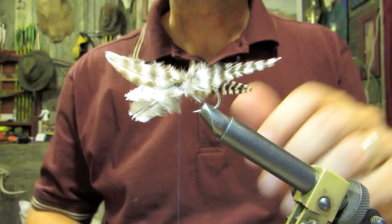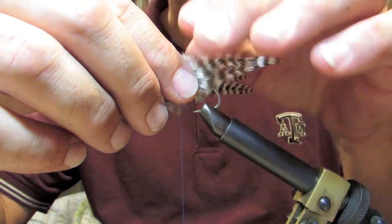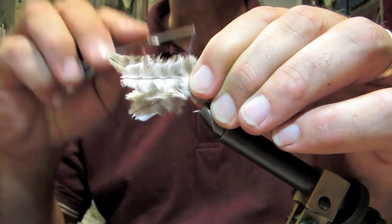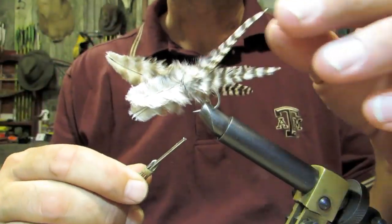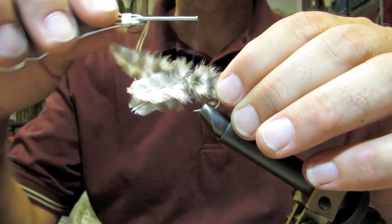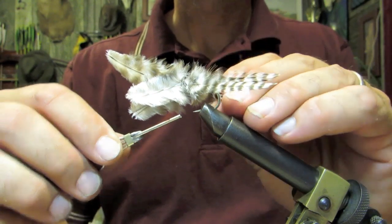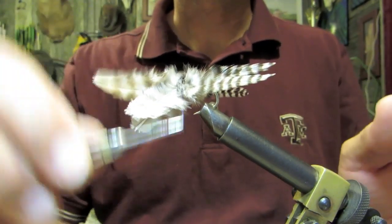I might make this fly run hook up, but that's not my overall goal at this point. My goal this time is to get a little better control over the foam. All right, see there.